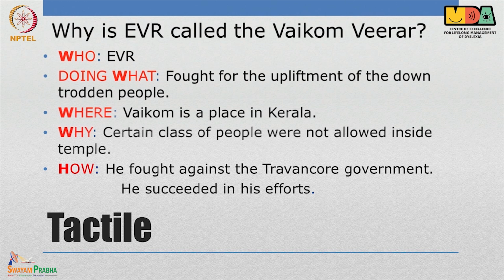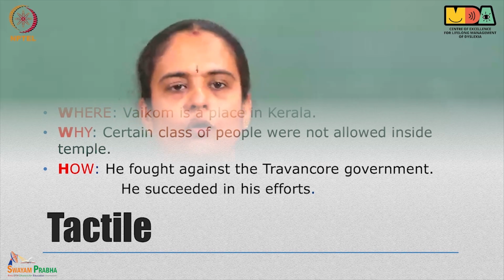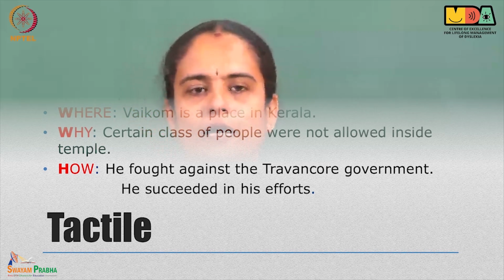Now, let us put everything together in the form of a para. Evera fought for the upliftment of the downtrodden people in Vaikam, which is a place in Kerala. I am going to fold this finger. Certain class of people were not allowed to enter into temples. He fought against the Travancore government and ultimately succeeded in his efforts. So, this is how the tactile method of learning should be done to retrieve and recall an answer.